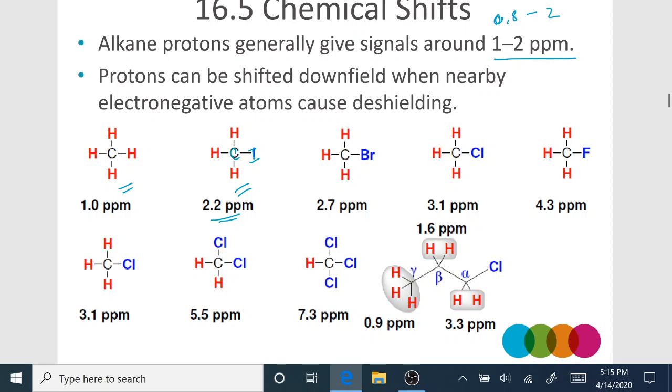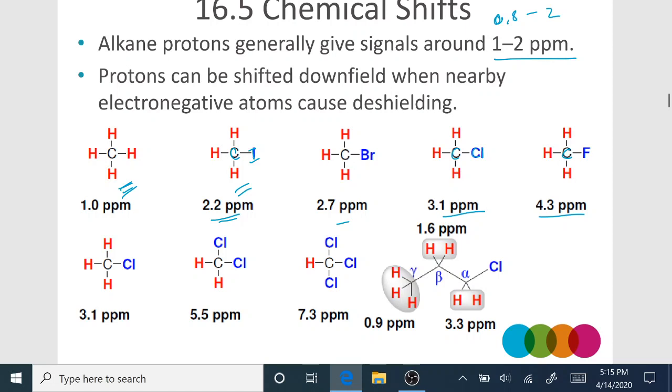So the hydrogens that are attached to a carbon bearing a bromine are going to be at around 2.7. Remember, fluorine is the most electronegative element on the periodic table, so it's going to give us a higher deshielding, okay? If we have 1 chlorine, the hydrogens that are attached to the carbon bearing the chlorine are going to come in at about 3.1. So notice that's about 2.1 added relative to the alkane for the chlorine. And then if we have a fluorine, we're going to see those hydrogens attached to the carbon bearing the fluorine at about 4.3. So we've added about 3.3 from that fluorine. So notice that this effect is in fact additive.